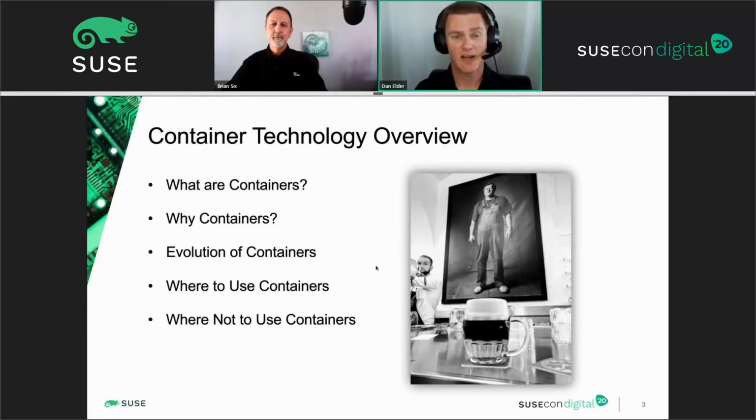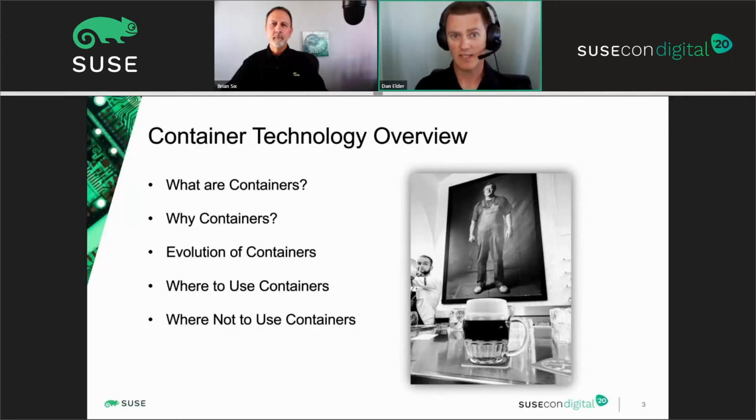So, container technologies. A lot of people have heard about containers. That's a very big buzzword and has been for a while now. You've probably heard of Docker. You may have heard of some other container runtimes. There's a lot out there, and everyone's talking about containers right now. So what do we mean when we say containers? Because the reality is they're not new. Container technology has been around for a really long time, but some of the big heavyweights like Docker made it easy. And that was the key difference.